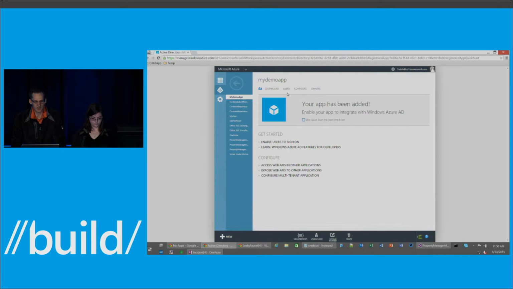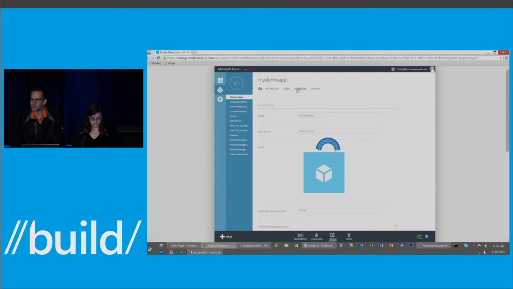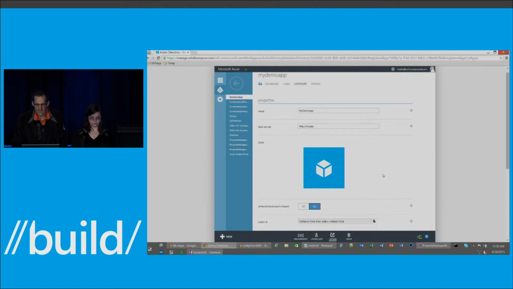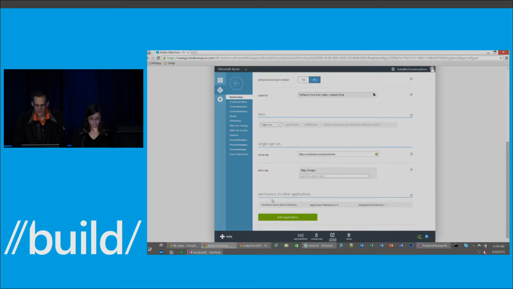Now, the next thing you can do is configure your app to give it the permissions to the things it needs to access in your Office 365 tenancy, and also to set those on a fine-grained level on what you can and can't do with the different services you interact with. If I scroll to the bottom here, you can see right off the bat, I have a Windows Azure Active Directory permission to that application added, and it's set up to enable single sign-on and read the user profile. You have to have that in there in order to do the authentication.